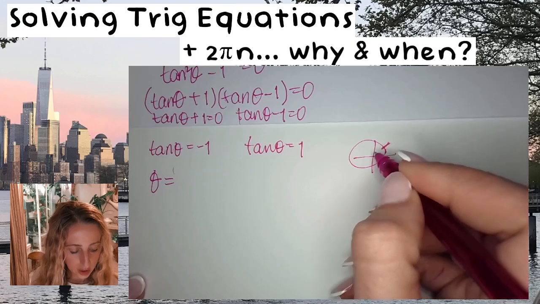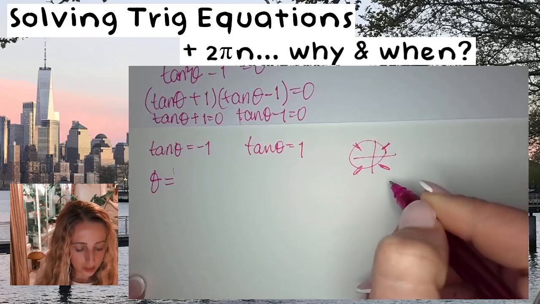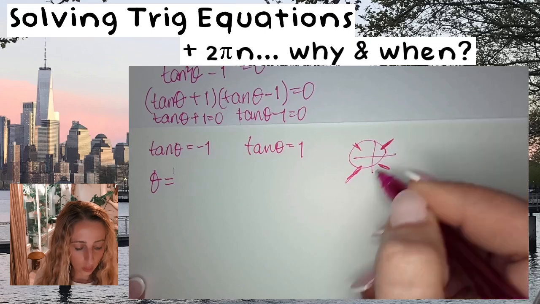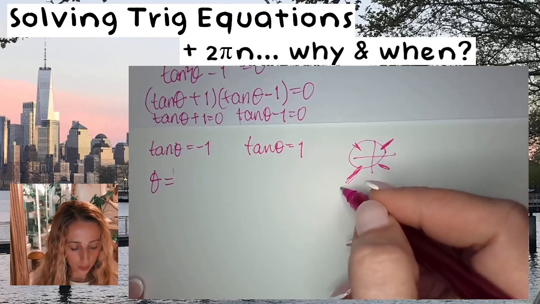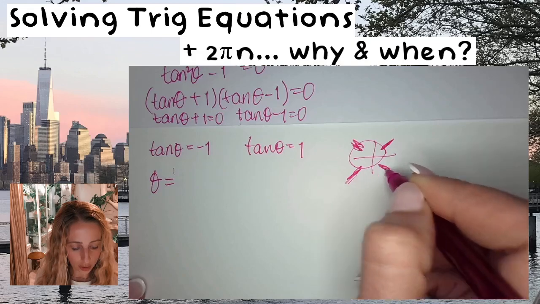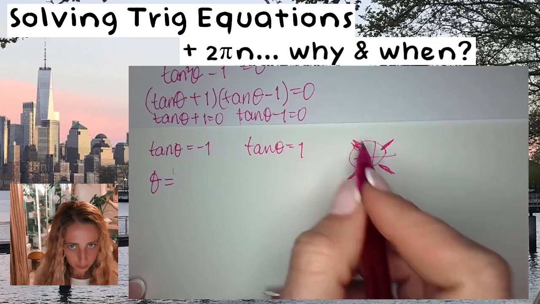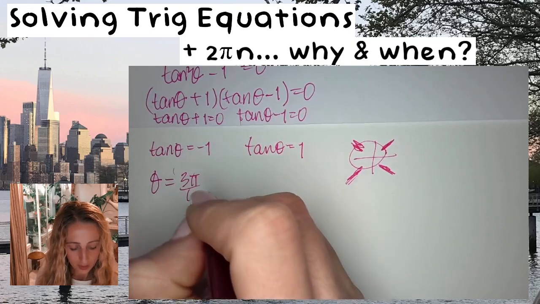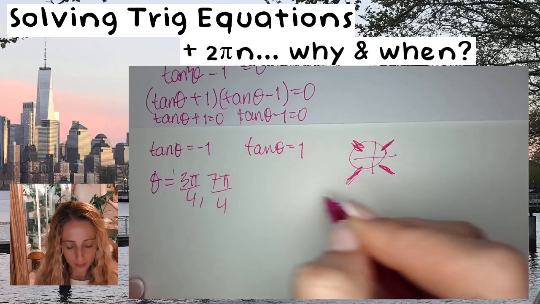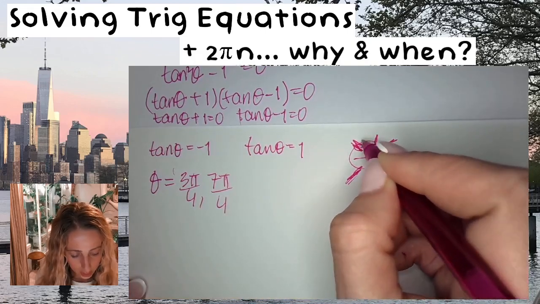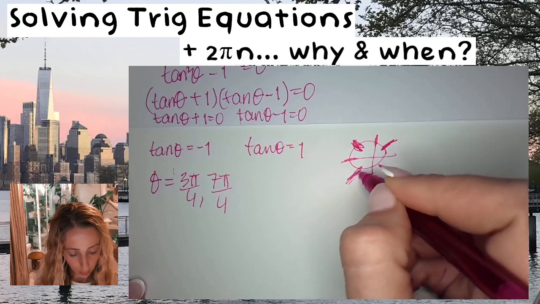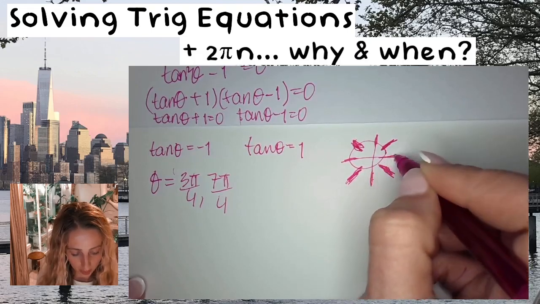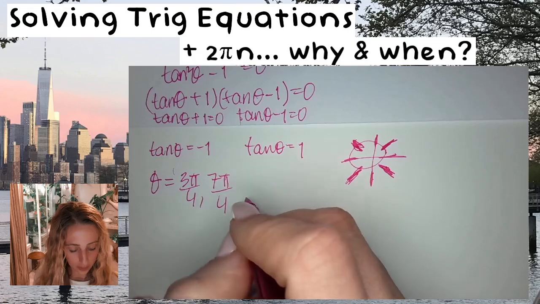Well, tangent equals 1 at all the pi over 4s, and tan is positive in quadrants 1 and 3, so positive 1 here and here, and it's negative in quadrants 2 and 4. So what are the answers over there? They are 3 pi over 4 and 7 pi over 4. So that's 1, 2, 3 pi over 4, 4 pi over 4, 5, 6, 7 pi over 4, 8 pi over 4 makes 2 pi, okay? For anyone that's a rookie.